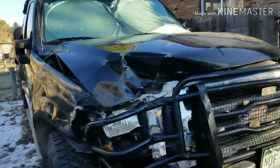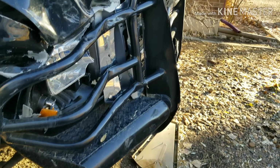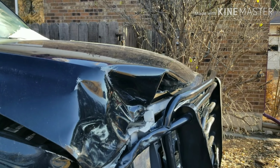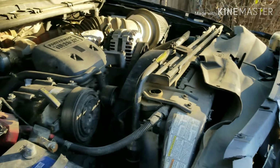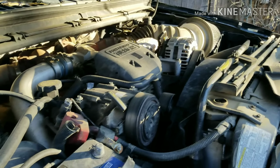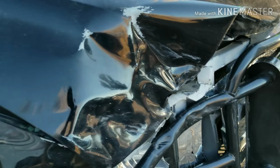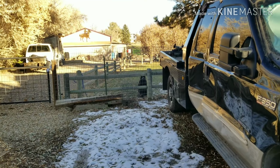And what helped on this one is it pushed my bumper up into the core support, radiator support, whichever, and stopped. It had nowhere else to go. The truck still runs and drives. It doesn't drive straight and doesn't hold fluid, but it still does. I'm actually going to move it down into one of the other barns down here as well for the winter.